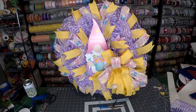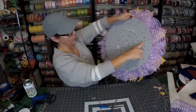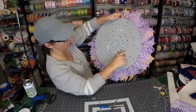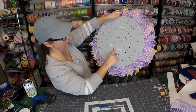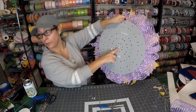All right. So recap, all of row 2, all of row 3, every other on row 4, and then I put 2 right here in the middle.